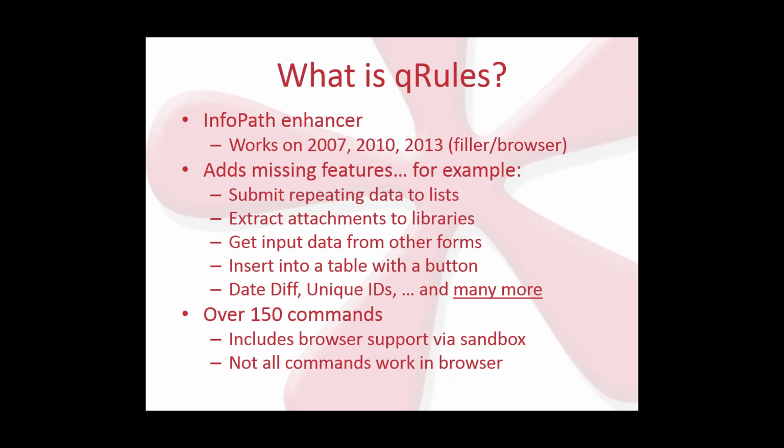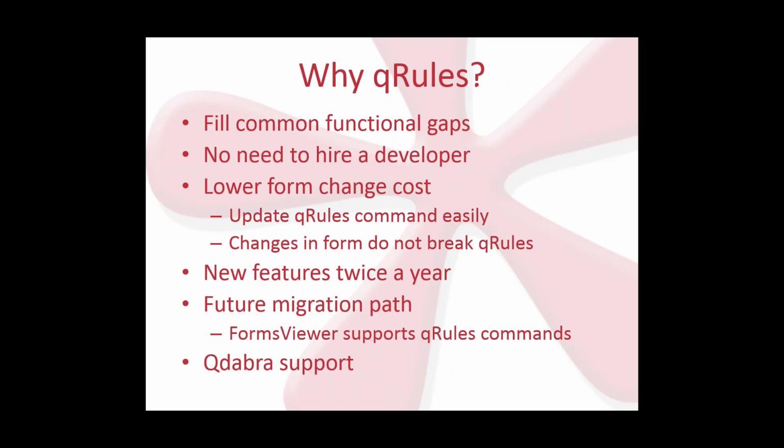It could be lots of different lists. It helps you extract attachments. It helps you take those images and move them to a SharePoint picture library. It helps you get input parameters from one form to another and pass data between them. There's lots of commands for dealing with tables, copying data from hither, thither, and beyond. You've also got stuff that does difference calculations between 2 dates if you have holidays in between, and tons of stuff. Lots of commands. We've got over 150 different commands. So that's what qRules is.